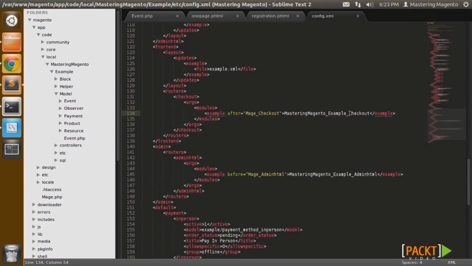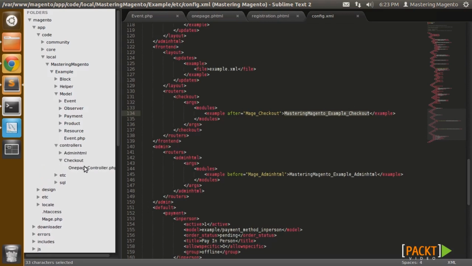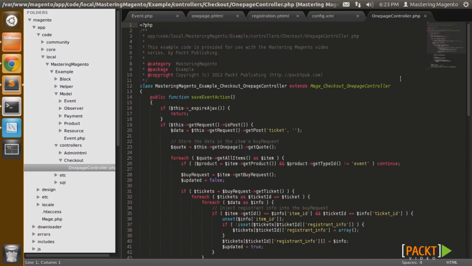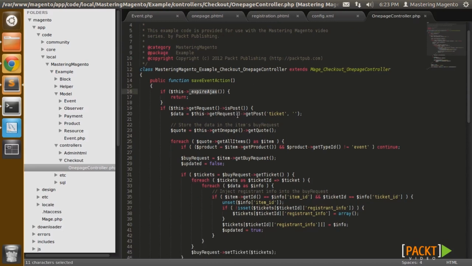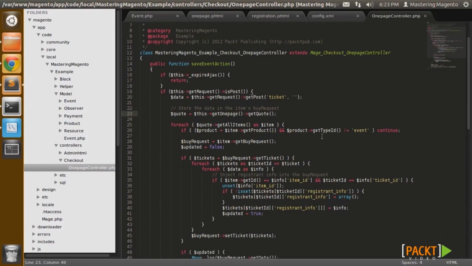I'm just going to inject my own controller in the process. My controller is located in the controllers/checkout folder, and it's called OnepageController. I can actually extend from the Mage checkout OnepageController in order to gain access to functions like expiration handling for AJAX and getting the one-page checkout type model in order to get quotes and things like that.